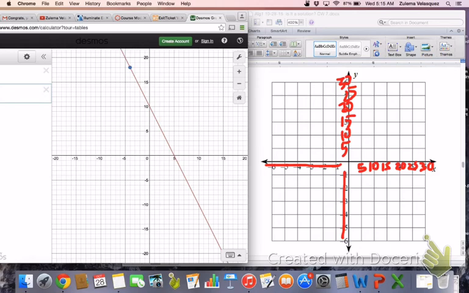I'm going to graph the point -4, 18. I'm going to change the color since I already have the red going. Remember, this first tick mark to the left is -5, so it's slightly to the left, and I'm going to go up 18. So it's going to be approximately right there.